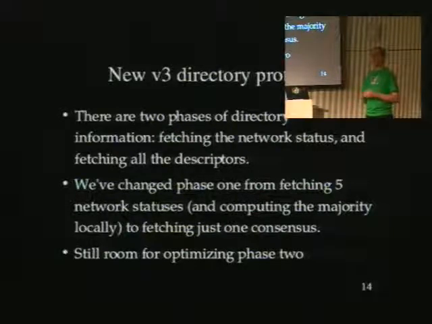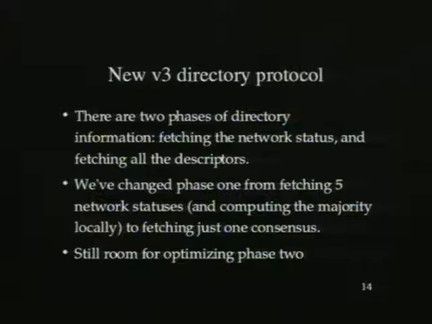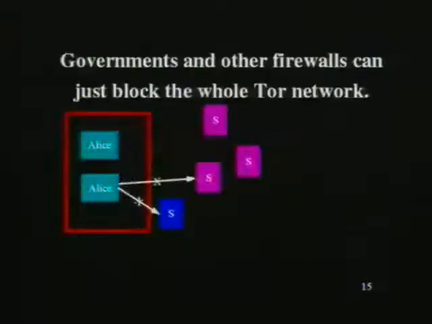So that means that the poor guy in Iran on a modem doesn't have to download a megabyte of stuff, and he only has to instead download 200K of stuff. So that's an improvement. There are a bunch more improvements that we could add. We'll get to that later on.